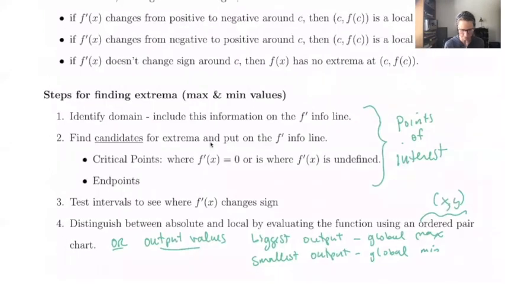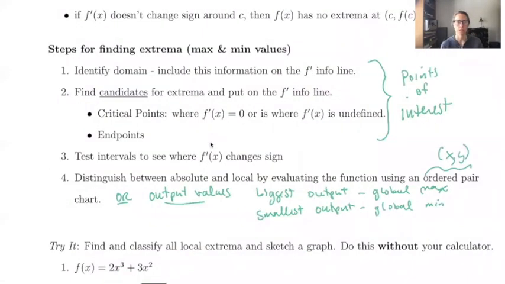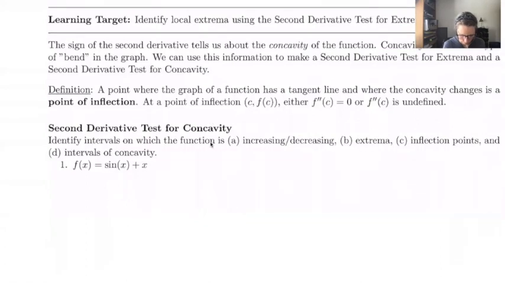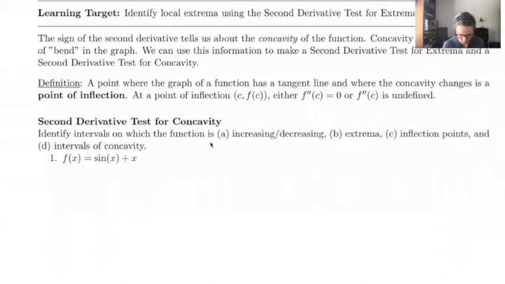Okay, so these steps here for finding extrema: if we take everything that involves the first derivative and replace it with the second derivative, we're basically talking about the steps for finding concavity. So if we need to find intervals of concavity, that's the procedure. That's not the second derivative test though. I just wanted to point out that with all the work we did in the first half of the class, we get the concavity bits for free, effectively.